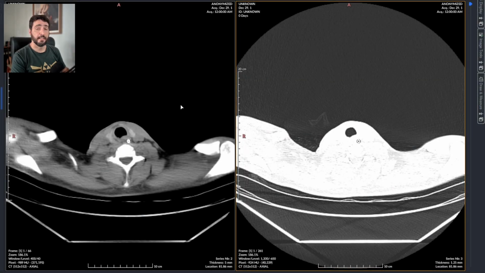So let's look at the images. This is a CT scan of the chest, a cross-section image modality. These are axial images, transverse images of the chest. If it's your first video here, let's just do a quick recap. The patient is laying down on the scanner table. He goes head first into the scanner. His chest is facing upwards towards the ceiling, so his face is upwards. He is laying on his back.